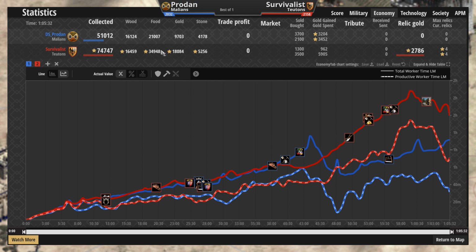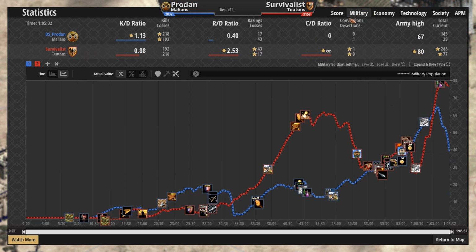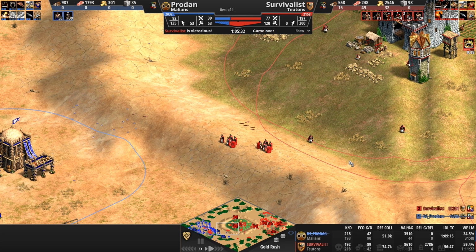This is hand cannoneer Teutonic Knight territory, and oh man, I mean, I guess Gebeto as well. Gebeto does cost food, so that's what that's all about. Relic gold, 4 relics, 2,800 extra gold. So a good chunk of that, about 15% of his gold, coming from relics. Conversions 1 to 0, raisings 43 to 17. What an absolute bonkers game.